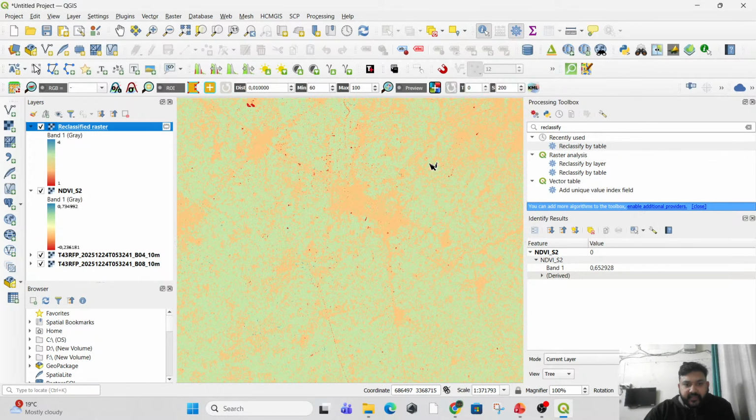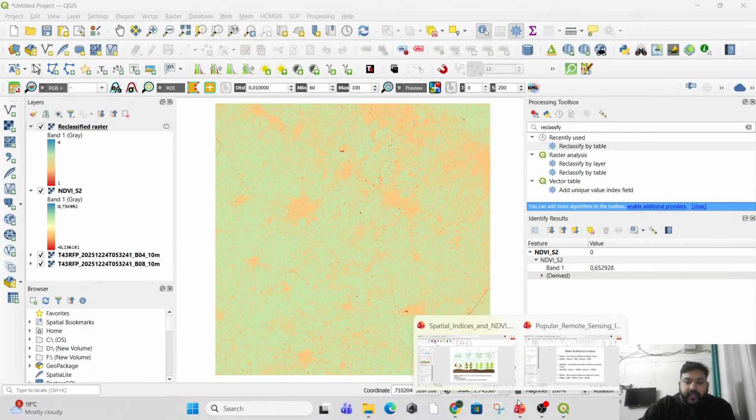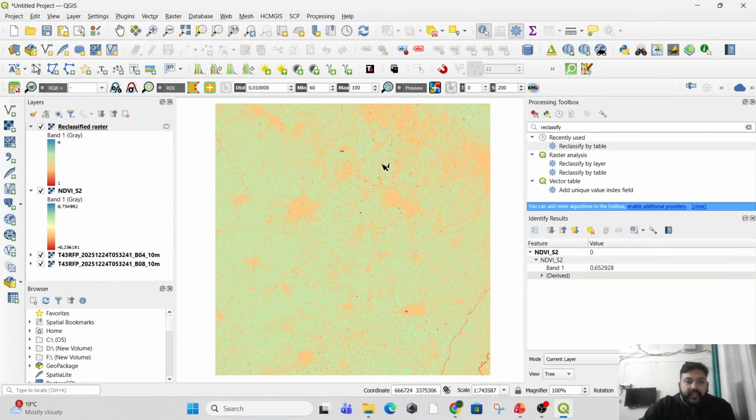Now because this is a raster, right? What if I'm working as a crop specialist and my boss tells me now, extract me all the values in vector form of all the healthy vegetation. He wants all the healthy plants out of this image. How to get all the healthy plants?